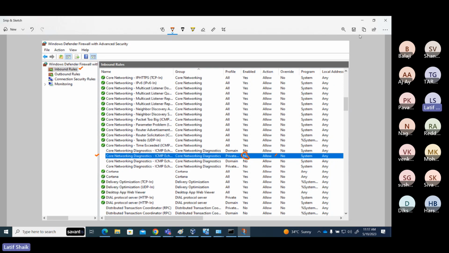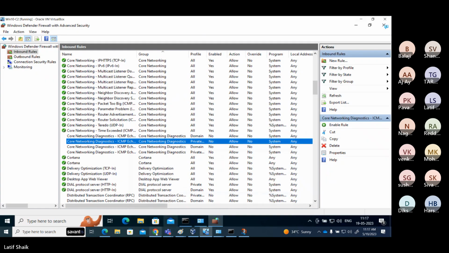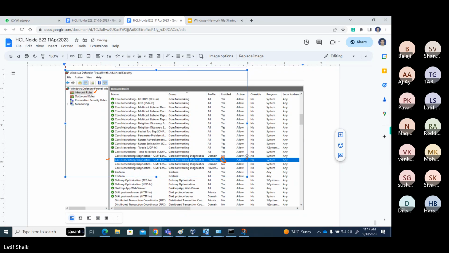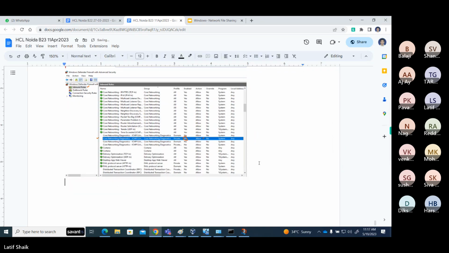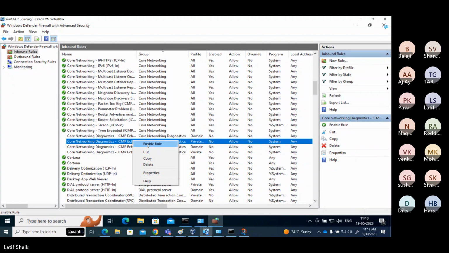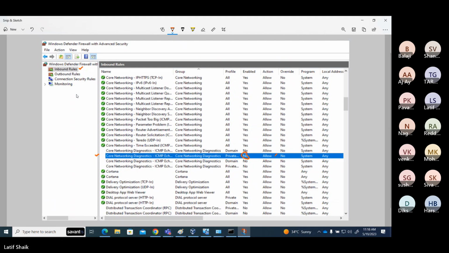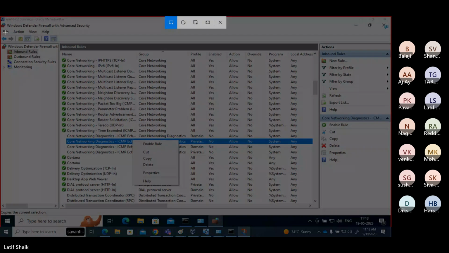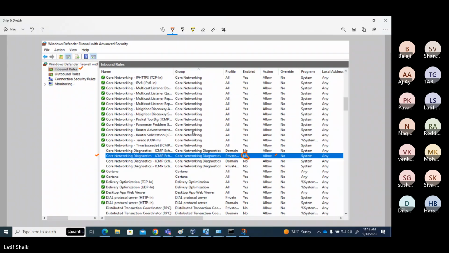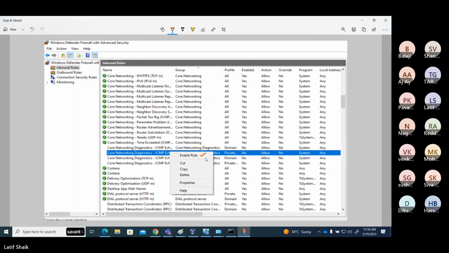So you have to enable this one. Right click, enable the rule.